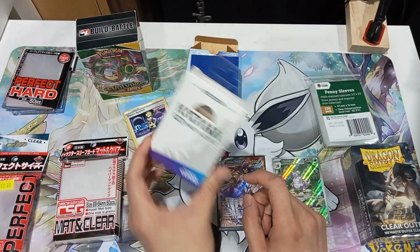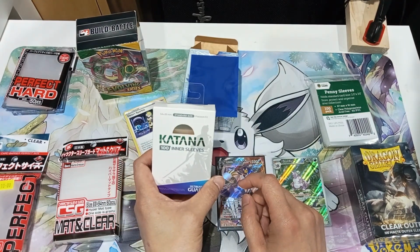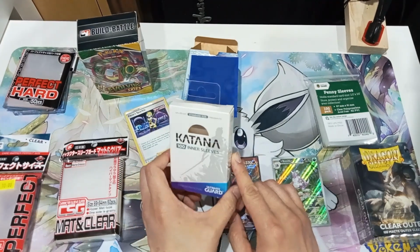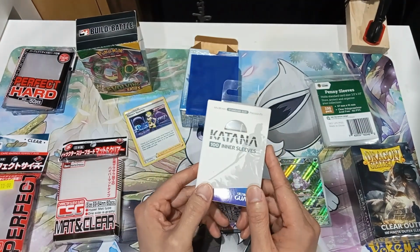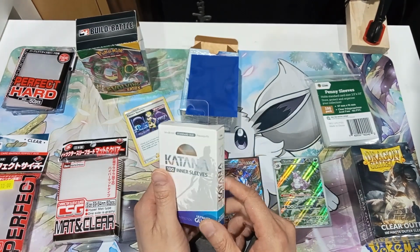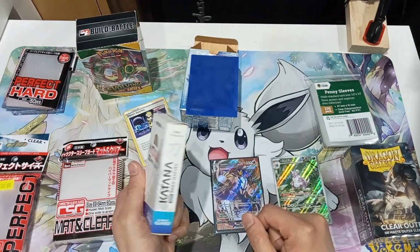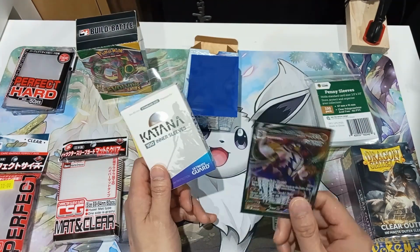Whereas I got told to try the Katanas out, and I found them consistent. There is one sleeve that is actually smaller than all of them. So I was told that there is actually 101 sleeves in this, and there is one sleeve, the very back one or front one, depending which way you open it, is slightly smaller and does not fit the thicker Pokemon cards.